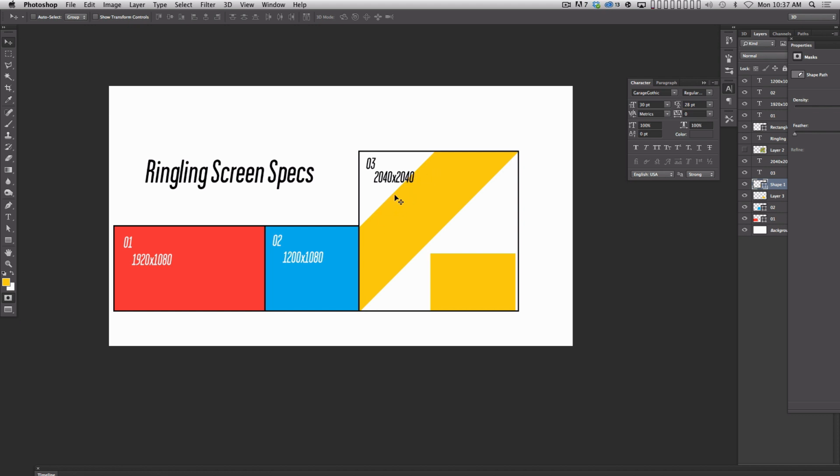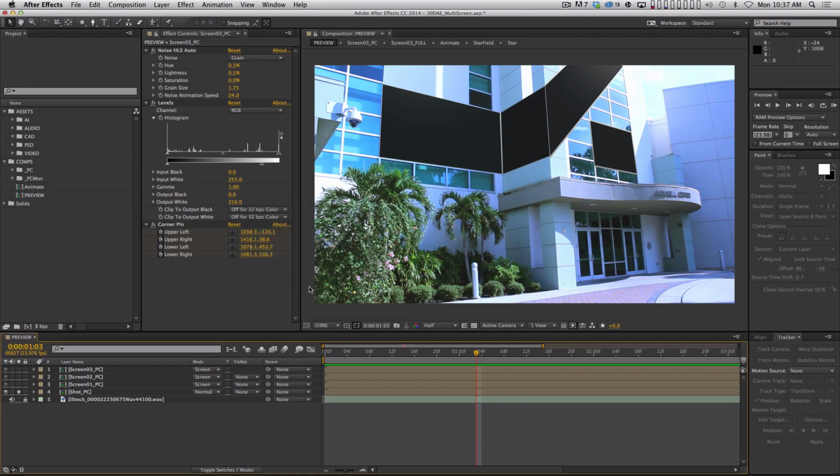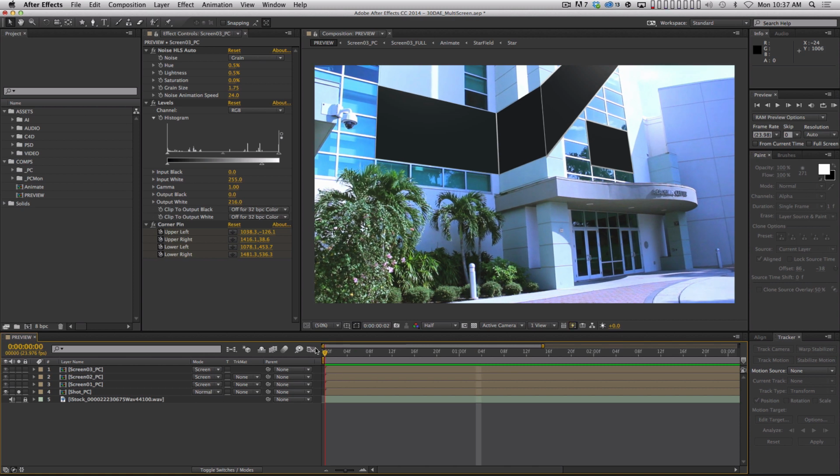And so it's quite possible that the density of the pixels in this area are going to be different than on these 2 screens, which means you're going to have to do some fancy footwork to make sure that you could seamlessly have a line draw across all 3 of these screens, and still be able to deliver the correct dimensions to your client. So it gets a little bit tricky, and so that's why I wanted to walk you guys through something like this. So how do we start?